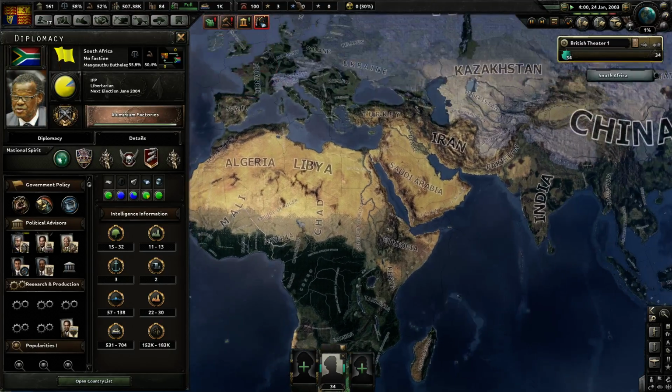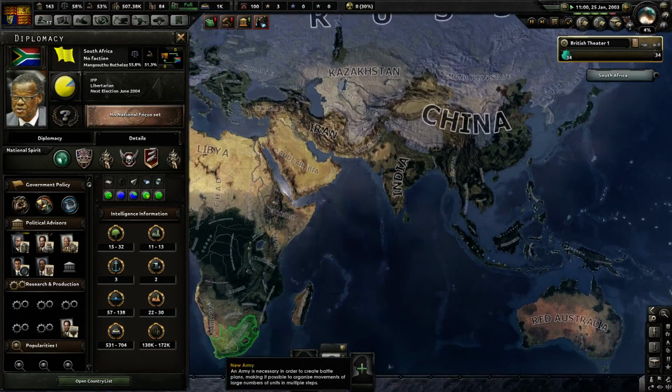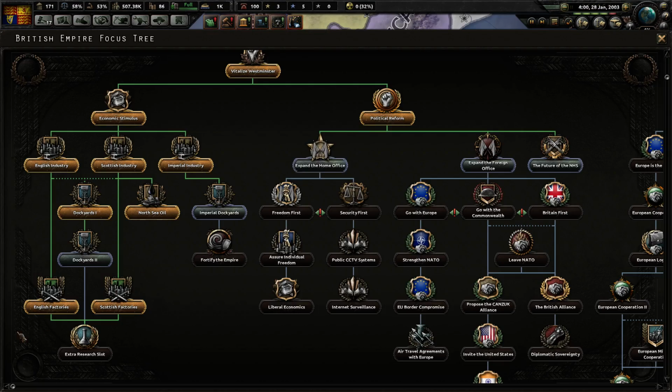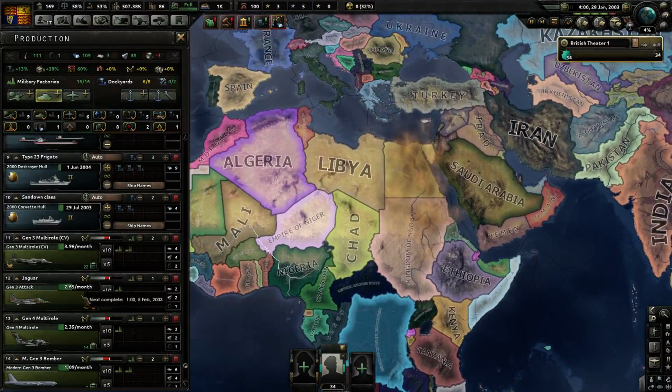Once we get South Africa, though, that's gonna be a good start, at least in getting some manpower, though I am kind of tempted to conquer it just for the industry. I don't know. Not sure what I'm going to do with that yet. But also, if we get a faction going, that should be pretty good.